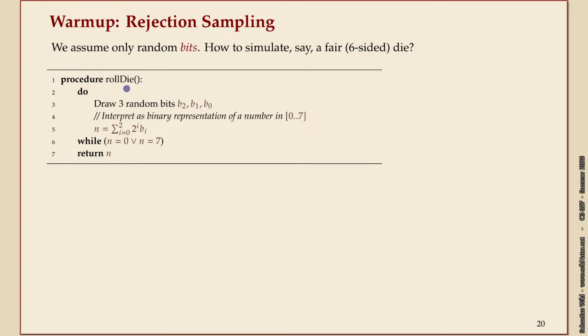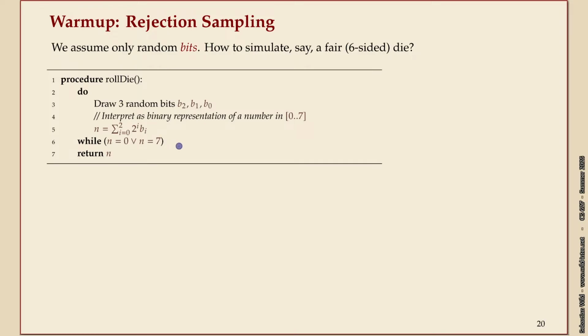So for this concrete example, it's spelled out here. I just called it roll die. The function will refer back to that a few times. It keeps looping; it does this as a potentially infinite loop. You draw 3 random bits. That gives you 8 possible answers. You take this as a representation of a number between 0 and 7. And then, the die should have a number between 1 and 6. If it's out of bounds, which means here it's 0 or 7, then you discard this, you reject that random outcome, and you just try again. Whereas if it is between 1 and 6, then you output that number.